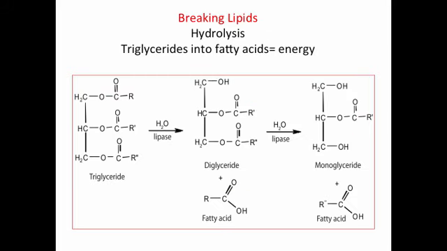How do we break our triglycerides down so that we can get energy is, again, we're going to use the process of hydrolysis. So we're going to take our nice little triglyceride here, add in some water and our enzyme, in this case lipase, and we will break it down to a diglyceride and get some energy and remove one of the fatty acids. Put in some more water, some more enzymes, and I break it down into a monoglyceride, and I have my fatty acid. So again, this is how we take in our foods that are high in fat content, our triglycerides that we eat, break them down and get energy.